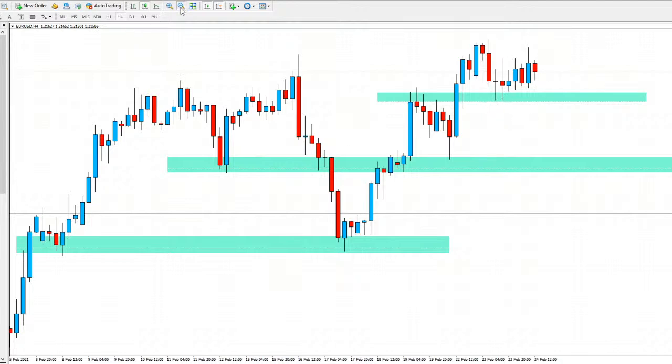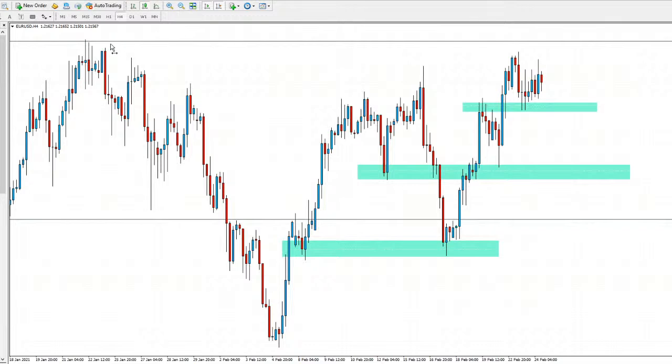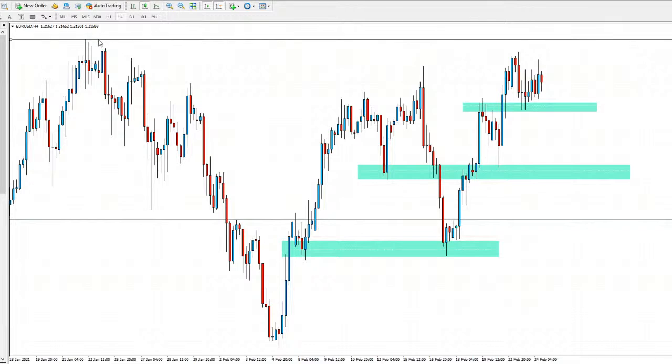So my bias is still to the upside for USD. I still think we can come out and take this level out here, which is around 1.219. Really nice resistance. This is kind of like our previous swing high here on the daily time frame. Push to the downside, creating those new lows. Looks like we're forming a higher low there, so I do think we're going to eventually take out that level. So my bias is still to the upside for USD. I think we can go and take out that resistance and maybe see a push to 1.22 potentially.